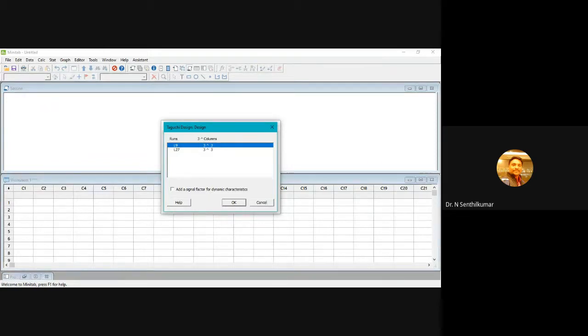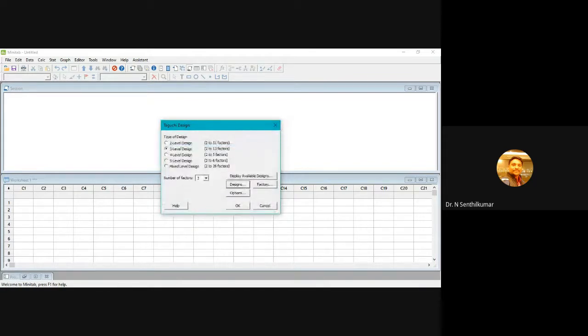The purpose of choosing a higher number of experiments is, first, reducing the experimental error. In the second case, the interaction cannot be studied in L9. Even though we are putting some graphs, the interaction effect graph and all, the exact interaction can be determined only with a higher number of experiments. I will tell why or how after analyzing this output. So I am going with this L9 only.